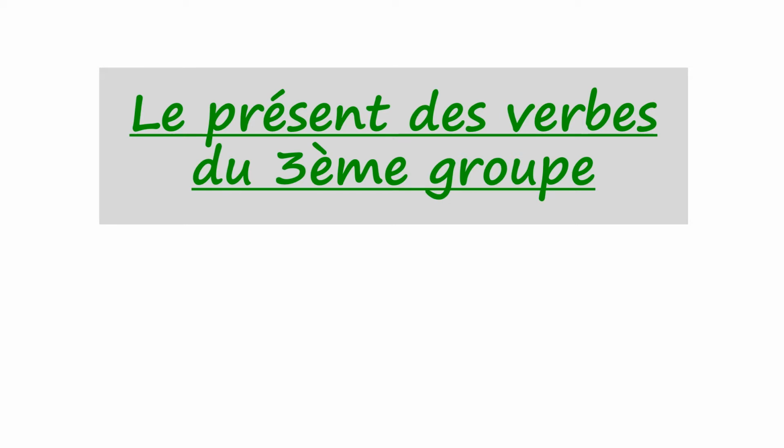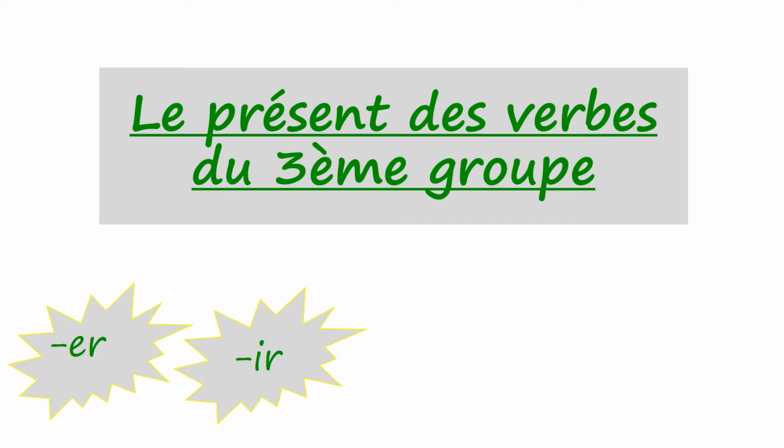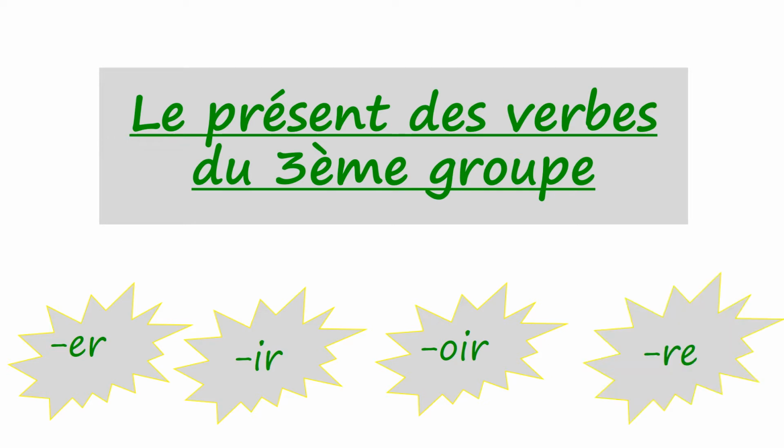Bonjour! Today we are going to learn the verbs of the third group. In the previous video, we have seen the exceptions, the irregular verbs of the ER group and the verbs of IR, the exceptions of the IR group, I would say, the irregular verbs. Now we are going to focus on OIR verbs, the verbs which are ending in OIR. And the fourth category, RE, is still for the next video.